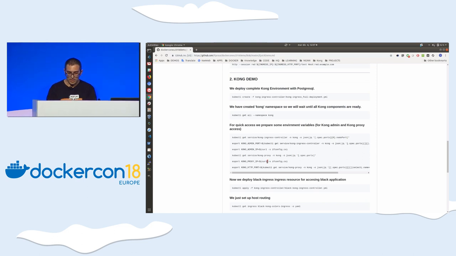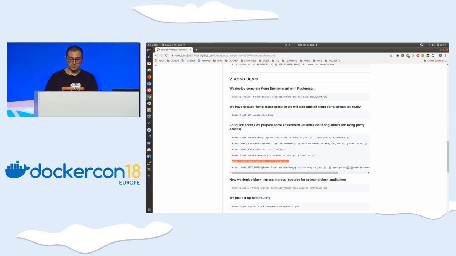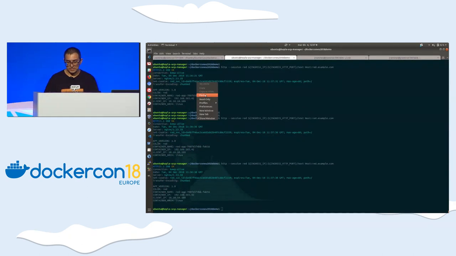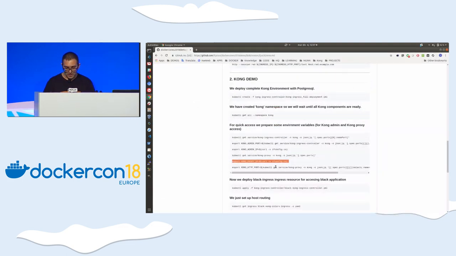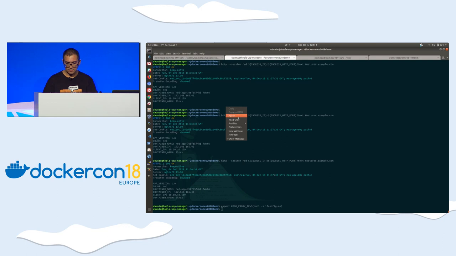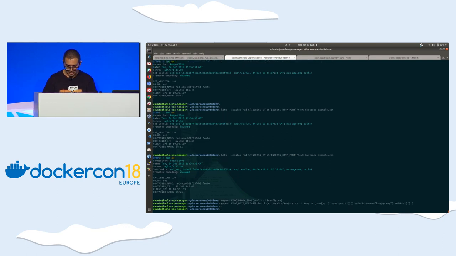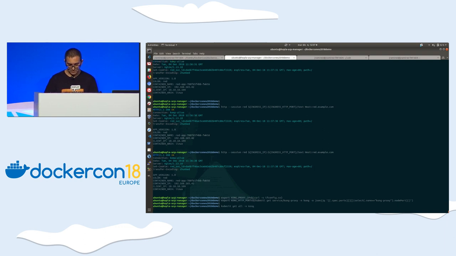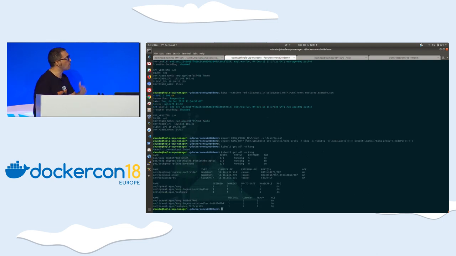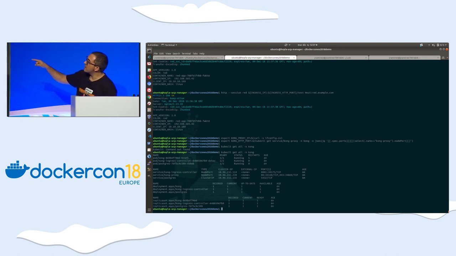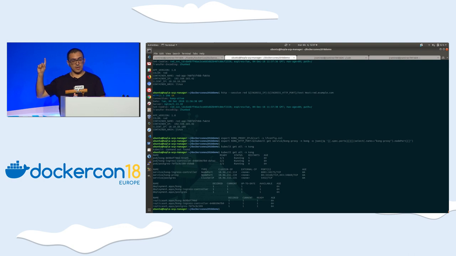We have to run. So in the case of Kong, in the Kong namespace you will have this demo, so you can do it by yourself. So it's not a problem. We will have a full deployment for Kong. In this case, we're going to check just rate limiting. So in this case, we can just run kubectl get all in the Kong namespace. So in this case, we have a proxy, as we can see, a proxy and a controller. Both pods, because on the controller we have the admin API.